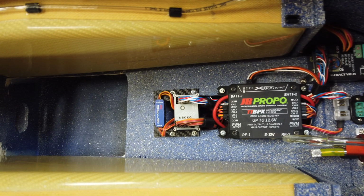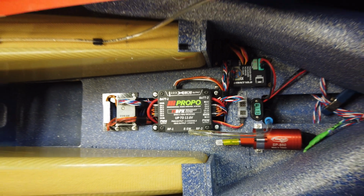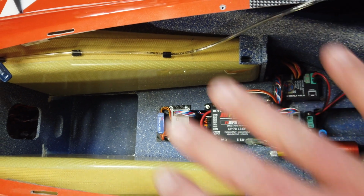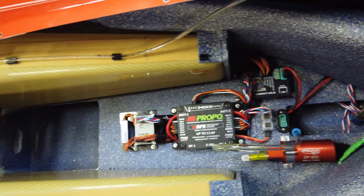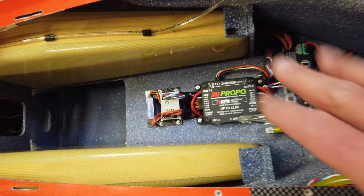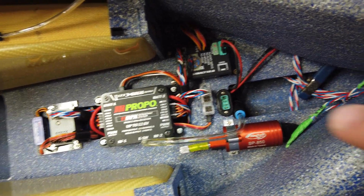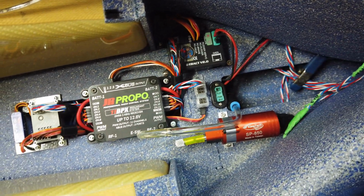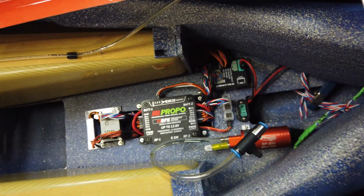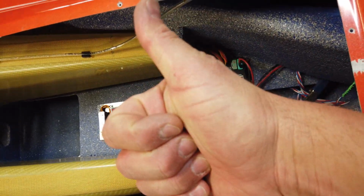All right, guys, been working on this for a couple hours now, and the layout of the electronics is essentially done. It's been quite a bit of work. There is a mess of wires that goes into everything in here, and most of it is hidden underneath and basically around everything, which is great. Really happy with this install. It worked out good, nice and clean, very organized. We still have the light system to install in this area, but of course we're doing that in a separate video, and some other plumbing things to deal with too. But for the most part, the core of the aircraft electronics layout is done.